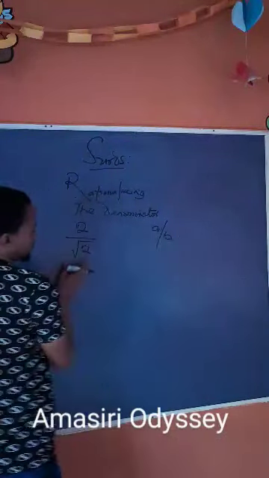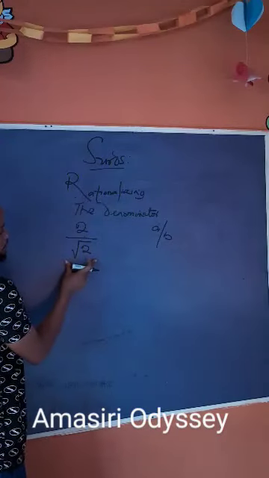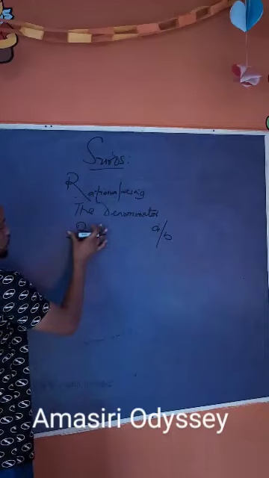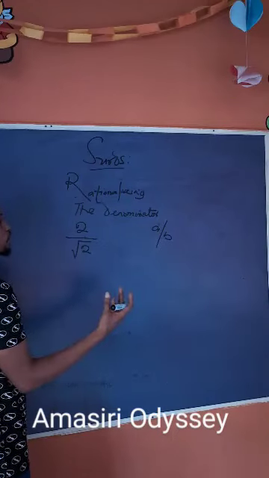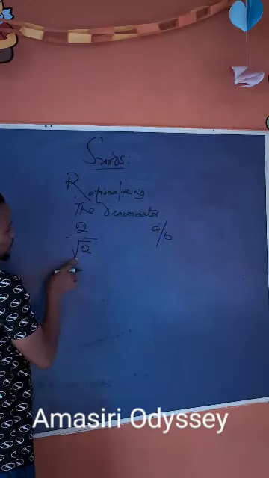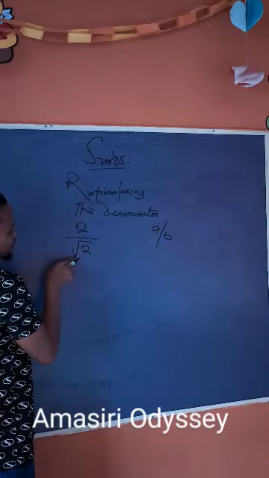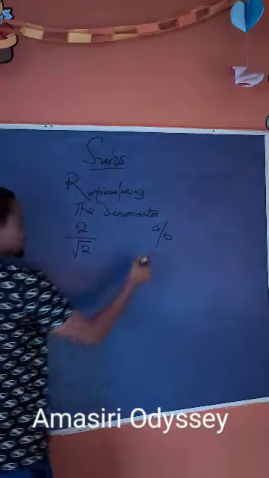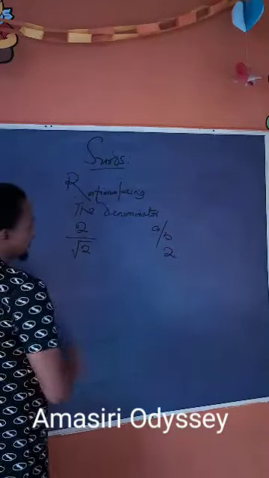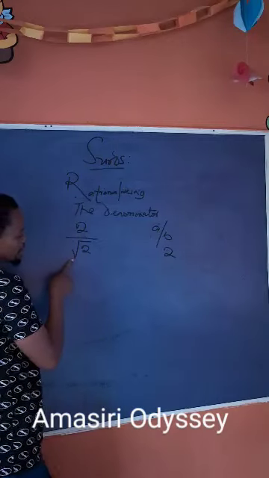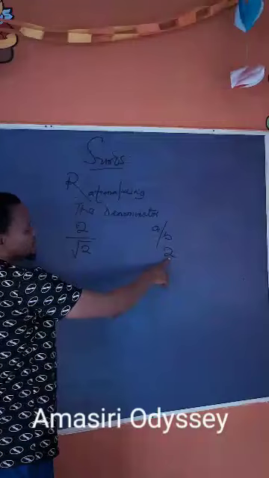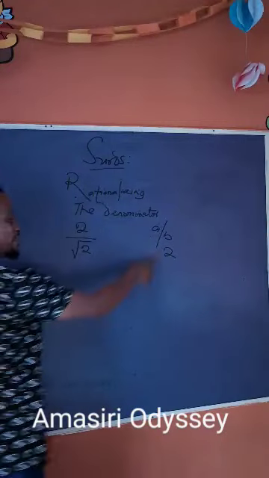Okay, but in this case, it is very difficult to take away square root of 2 from 2. So what we have to do is to rationalize the denominator. In other words, to make this square root of 2 just a number, 2. So we have this surd number, and we have this abstract number. But what does this mean?